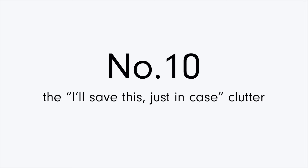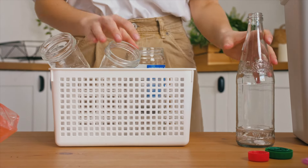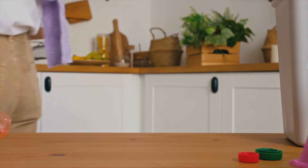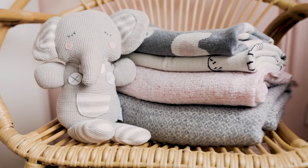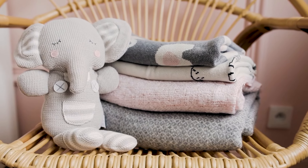Save-for-the-future, just-in-case storage clutter might just be the most common of all. This category is different from stockpile items in that these aren't necessarily things you'd want on hand in an emergency. These are things like baby toys or clothes kept for a future baby that may or may not be born, or a sewing machine hanging around — never used — on the off chance you might take up quilting again. Most of the time, anything in this category could be repurchased if actually needed, so be thoughtful about the cost value these items are providing.